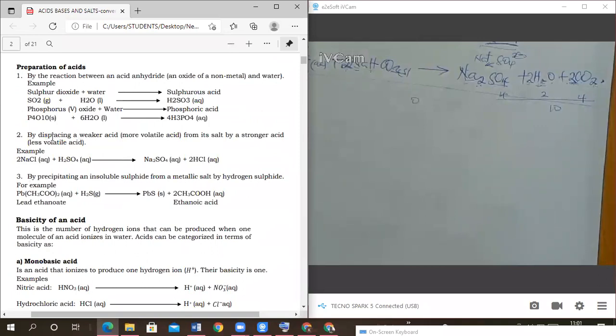Maybe you get, this is an example of which reaction? They are saying a sodium chloride, a salt, is reacting with sulfuric acid to give us this. This is by displacing a weaker acid or more volatile acid from its salt by a stronger acid. An example is displacing a salt like this one. You want the chloride from this. It will form sodium sulfate and the hydrochloric acid here. This one will be in an aqueous state.